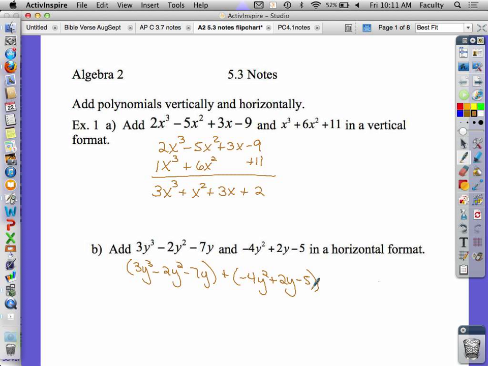Now I'm going to pause here. Our textbook doesn't talk about this, but it's actually a very, very important concept. We have something called essential parentheses and non-essential parentheses. And our book never talks about it, but it's sort of like assumed, so I think I need to be very direct here. These parentheses, if I remove them, I'm going to get the exact same thing I had. So both sets of these parentheses are referred to as non-essential. I can take them or leave them, and I'm going to get the same thing.